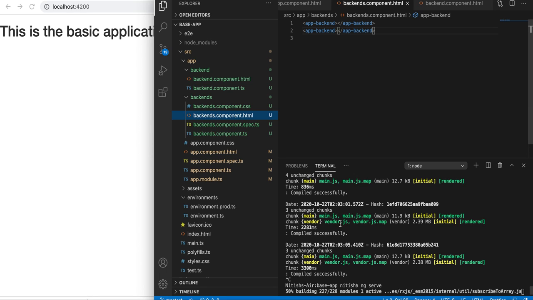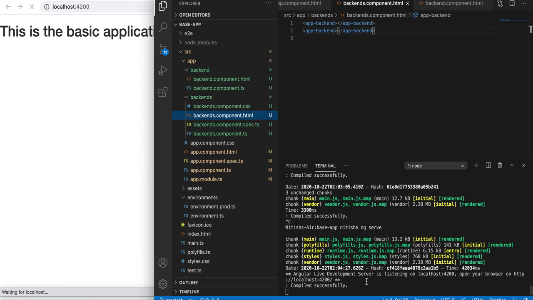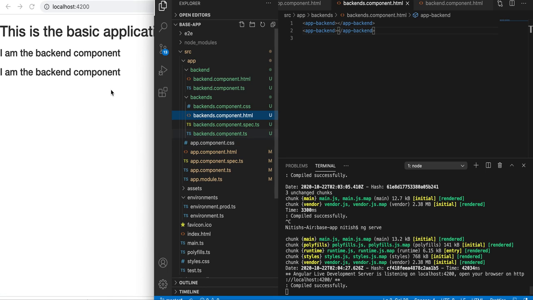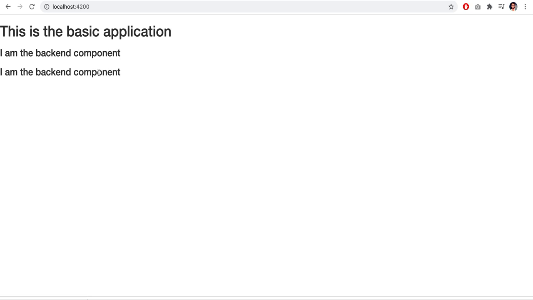It's almost compiled, 93% done. Let's wait till it compiles successfully. You can see the output. I am the backend component. Because we are calling this 2 times inside this new component's HTML file, it will render this app backend, which is here, 2 times.